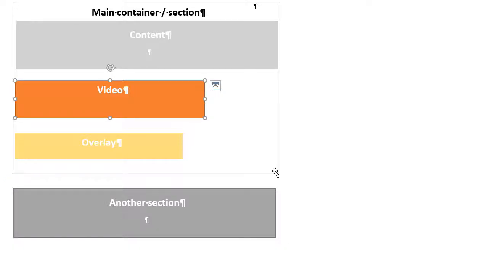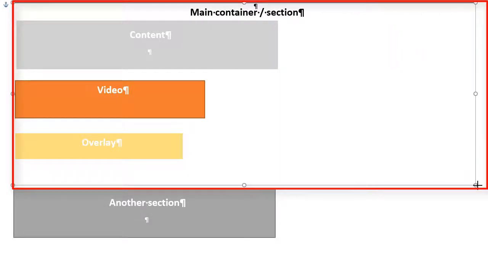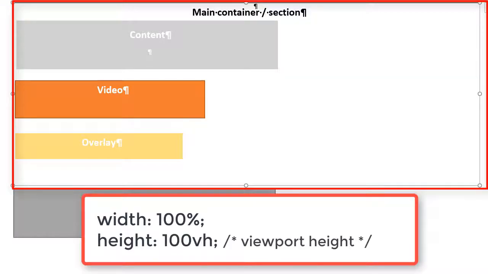So using CSS, I will stretch my main container so that it fills up the width of my browser window and that the height is 100% of my viewport, or whatever portion of the height of the viewport I want to use. This is accomplished using a width of 100%. And for the height, we will use the VH unit, 100 VH, which is viewport height. We do not use percents for height. We use VH units. Technically, you could use the VW unit, viewport width, for the width also. However, setting widths as percents works very well.